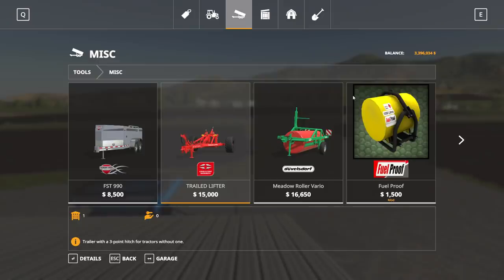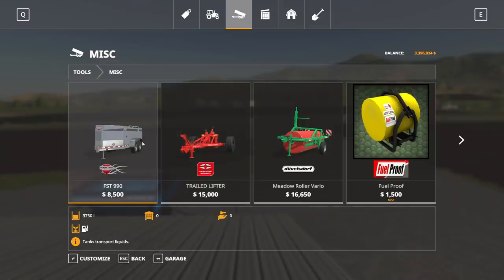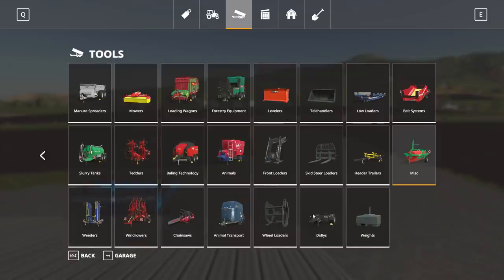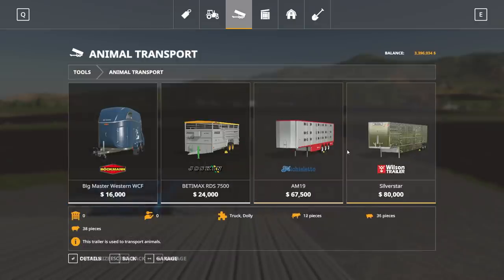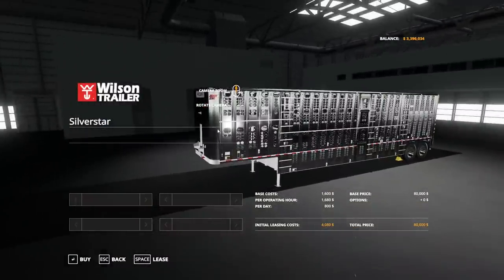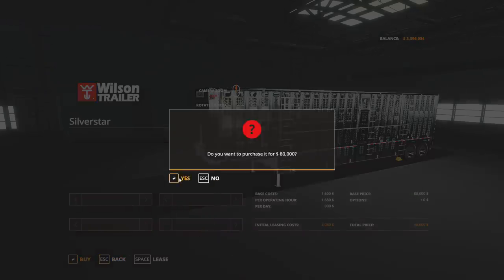Okay. Transporting liquids, that's not exactly what I wanted. It should be under animal transport. There we go. We might as well get the big silver star, because it's such a beautiful trailer. No options for it, I guess. Just, bang, bang, away we go.